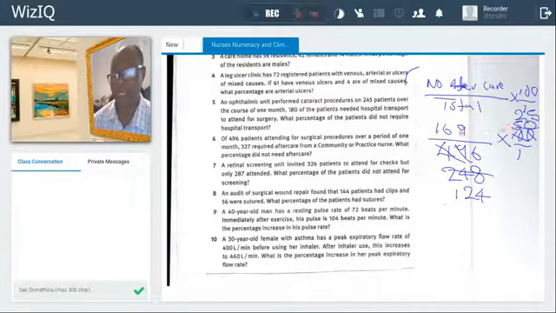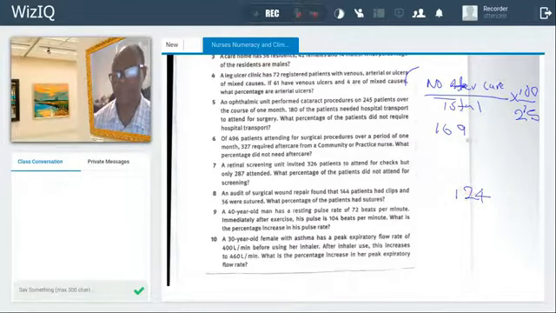Okay, so what do we have? We're going to have this multiplied by that. So let's create that. Okay, so we have 169 times 25. And we're going to divide by this. So let's find this number here first. Okay, so we need to multiply by 25. Okay, let's see what we get.